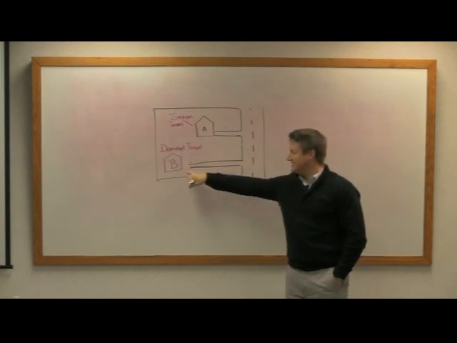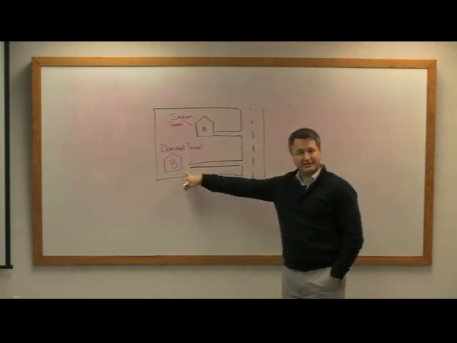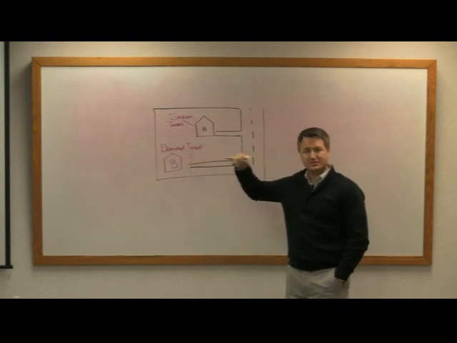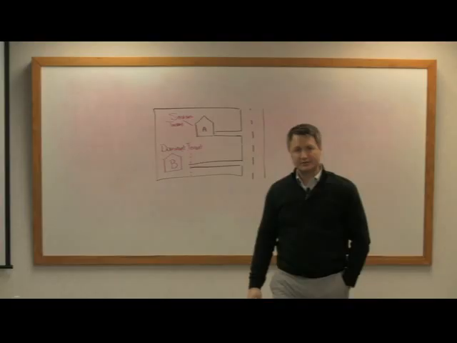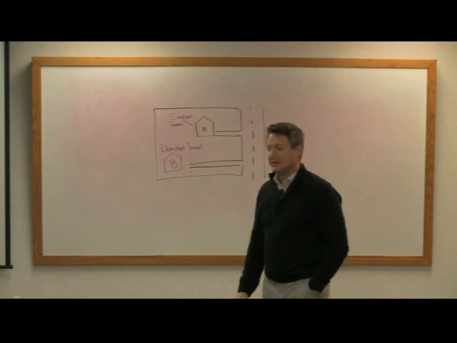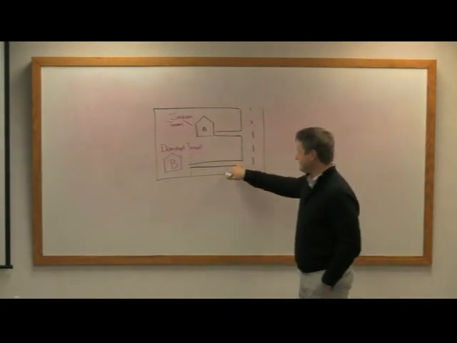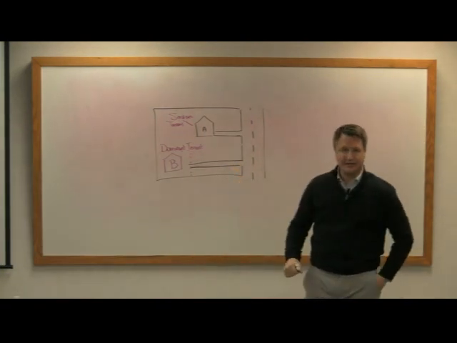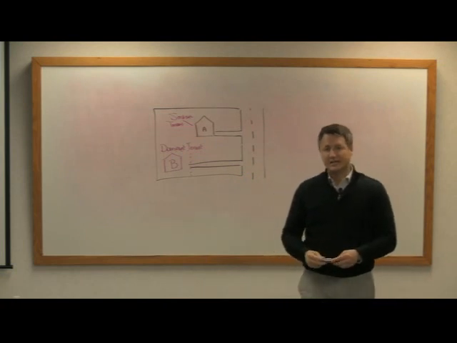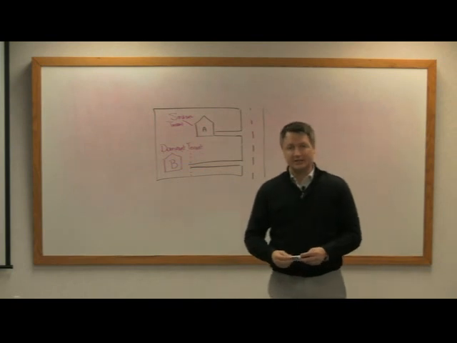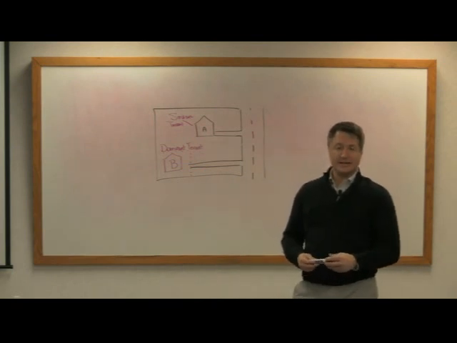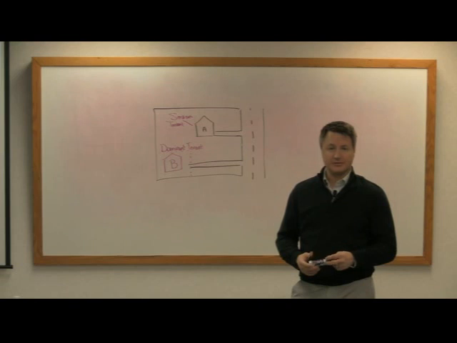And when B sells, if B ends up selling his house to owner C, this easement's going to transfer with it. It's going to run with the property. It's another thing: who maintains the road? It depends on how that easement is written. Chances are it's going to be up to B to maintain the road, but easily B could demand that A take care of the road as well, since it's on A's land.